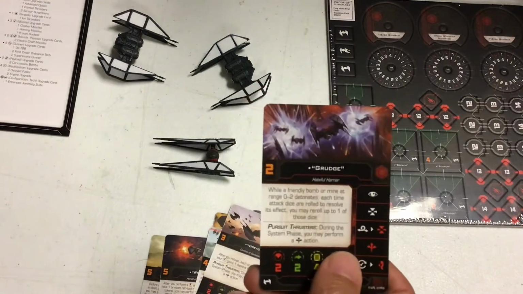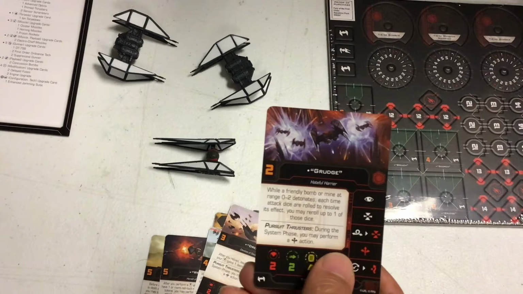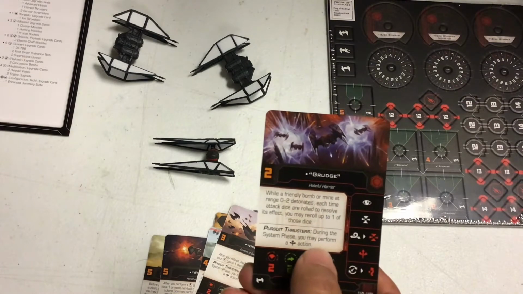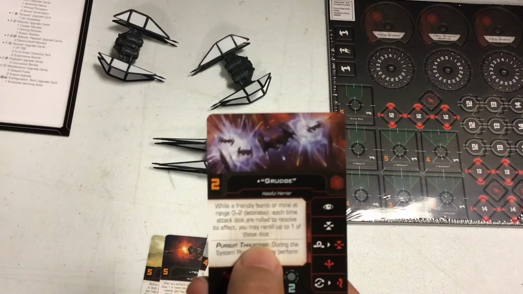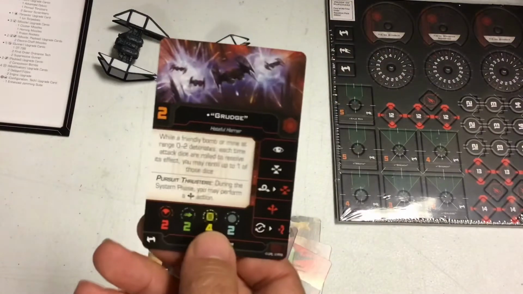Grudge. While a friendly bomb or mine at range 0 to 1 detonates, each time attack dice are rolled to resolve its effect, you may re-roll up to 1 of those dice. So that's pretty nice. You get a blank? Nope. Get a focus? Nope. Go ahead and re-roll it. I want to make sure that damage goes through.